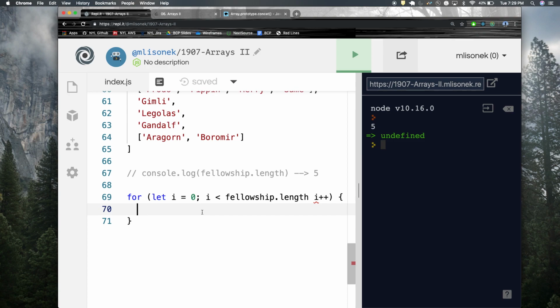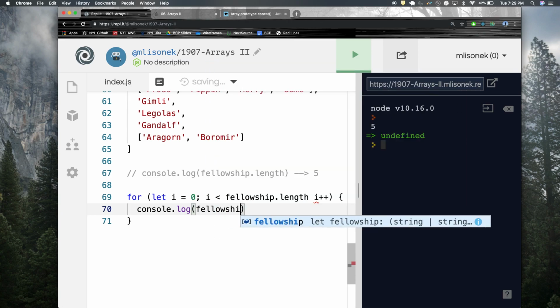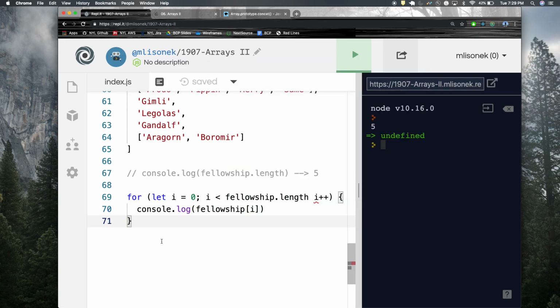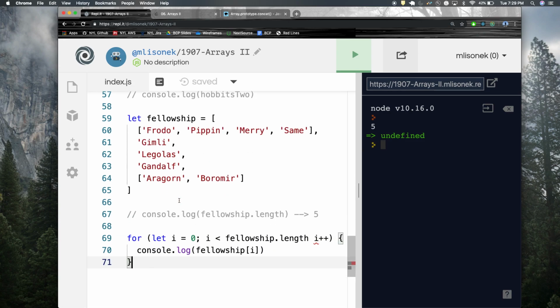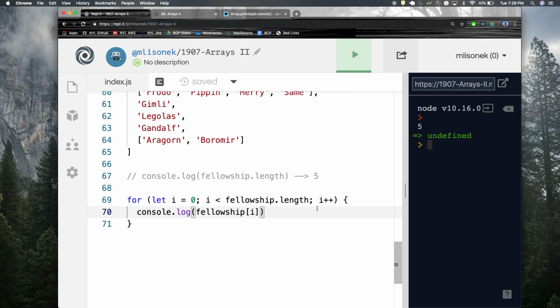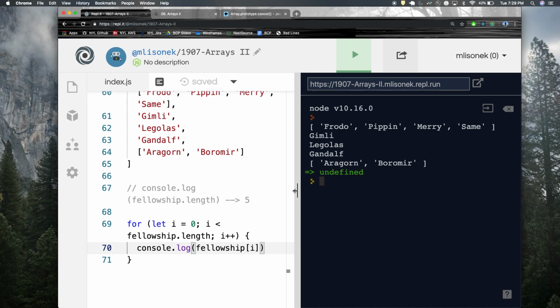Right? And I could just say console.log fellowship of i, right? There's nothing wrong with what I'm doing, right? No, because what I'm actually getting, I'll make this bigger, is an array in the console, then three members, and then another array. So how can I possibly do this?